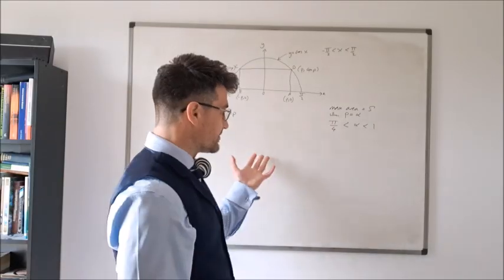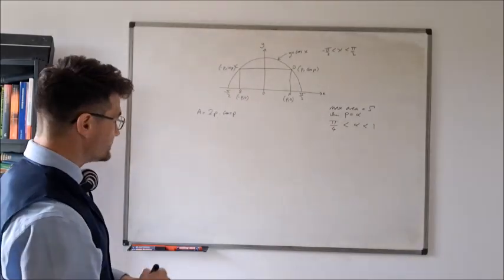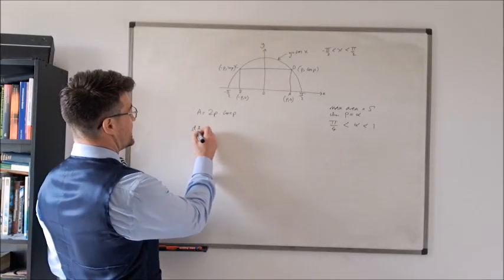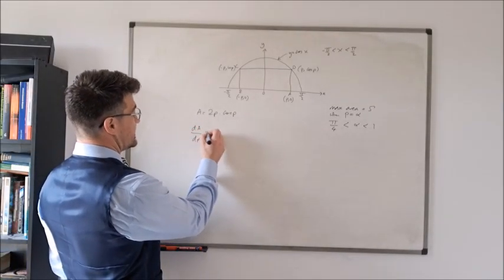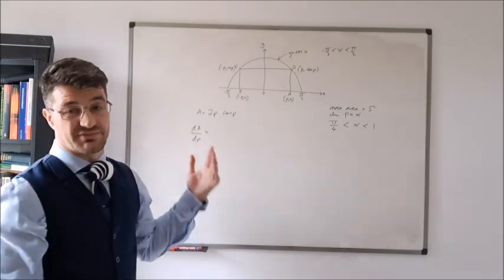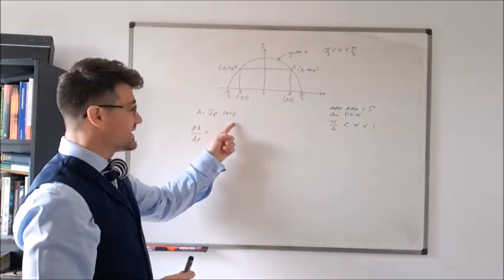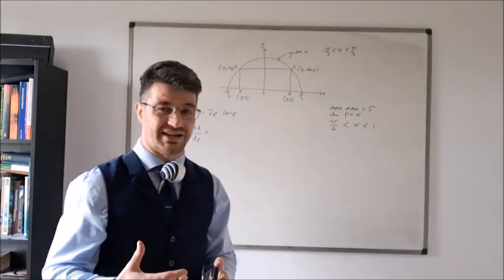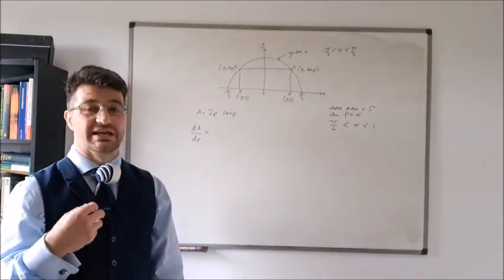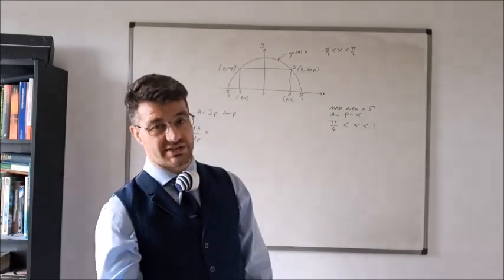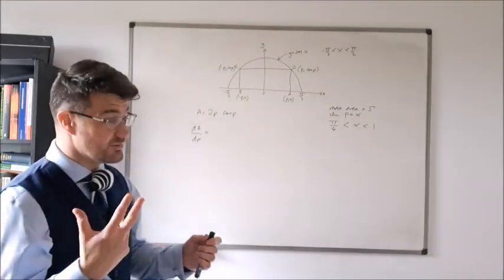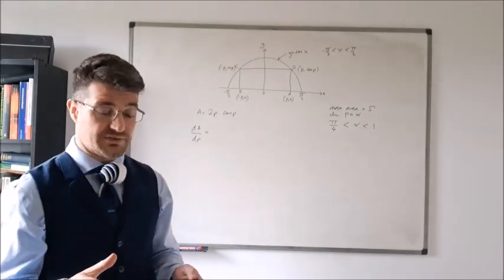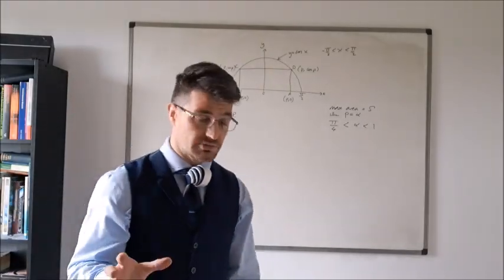It is differentiation that we're going to need to do. Okay, so let's differentiate A with respect to p. Now, this is a product of functions. Do I need to remind you to use product rule? Hopefully not. Hopefully you recognize that when you've got a product of functions and you need to differentiate it, you need to use product rule. Unless you can rewrite that function so that it's not a product of functions anymore, then you're going to need to use product rule.